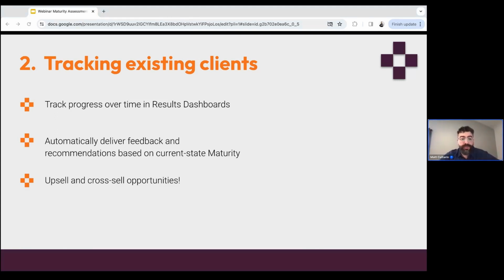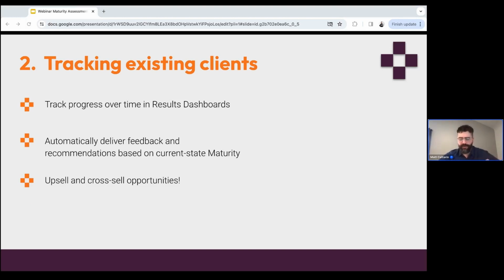For areas of opportunity or things that might be changing for the worse, our reporter license allows you to immediately or automatically deliver feedback in a PDF report to the respondent, providing the personalized feedback basically for how to get back on track. Of course, as current state maturity changes for an organization, department, project, concept, etc., you're undoubtedly going to want to deliver highly variable feedback on this report that could be ever changing.